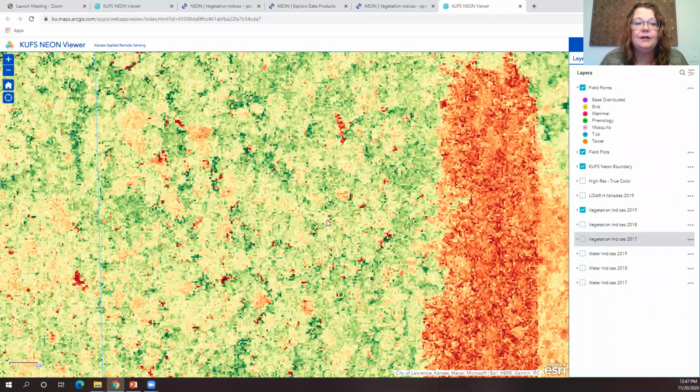But I'm also interested to hear from other individuals what types of research questions they feel like they could answer having some of these vegetation indices or the full waveform LIDAR data, and using that as an integrated data set to answer some complex questions about ecosystem functioning and how that varies based on disturbance or environmental gradients, those kinds of things. And let me post this link within the Zoom so people can have it.